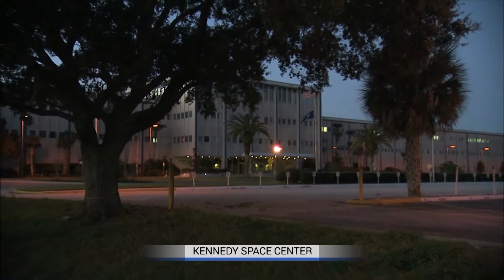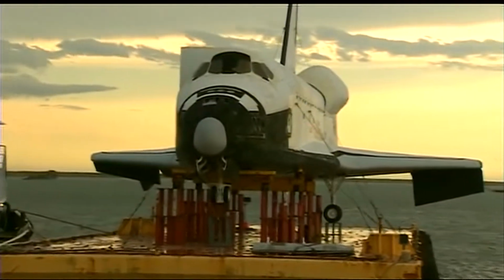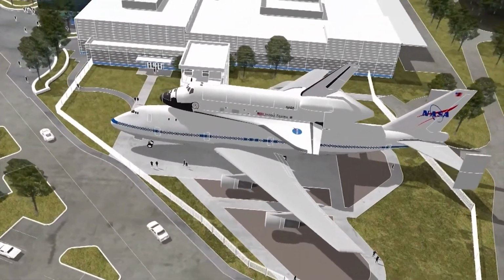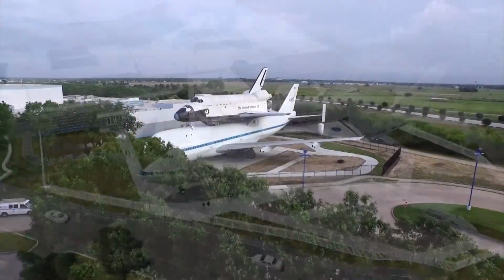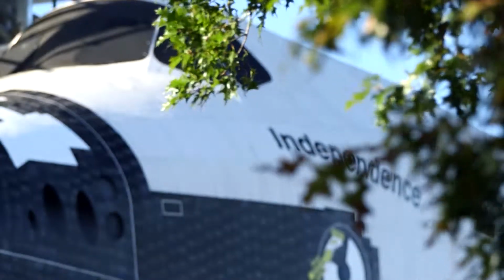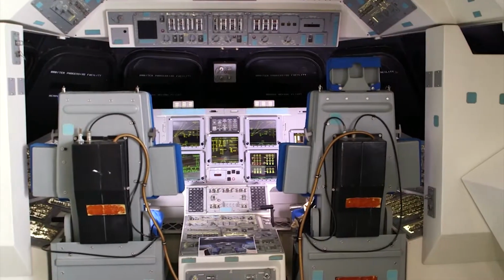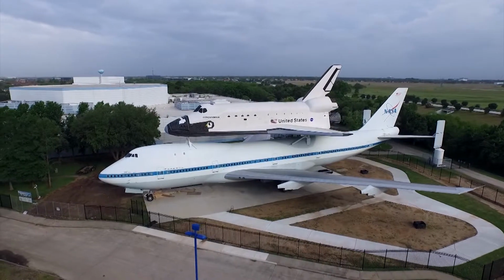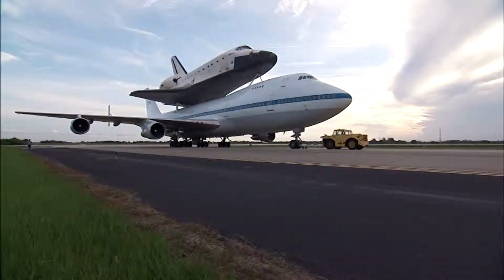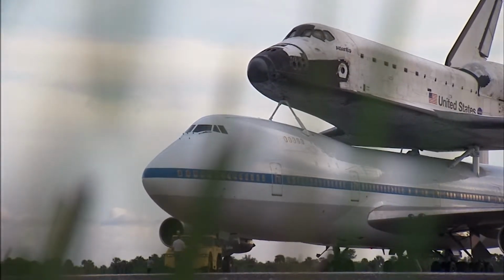We went to Kennedy Space Center and asked if they would give us a replica of the shuttle, which they did. Right now, Space Center Houston is converting Independence into an incredible experience for visitors. This January, Space Center Houston will be the only place in the world where you can set foot inside of a space shuttle mounted on top of a shuttle carrier aircraft. The NASA 905 SCA, a massive, specially modified Boeing 747 that carried the space shuttle for 35 years.